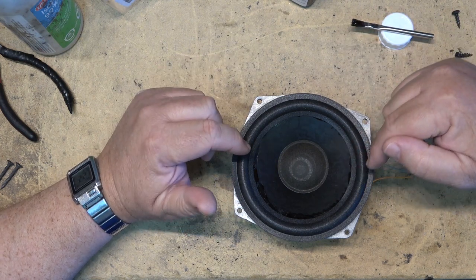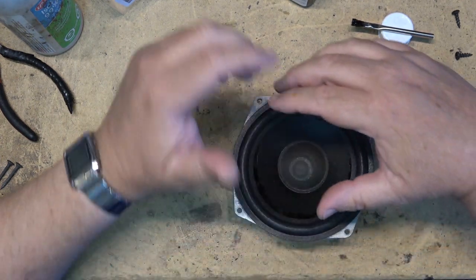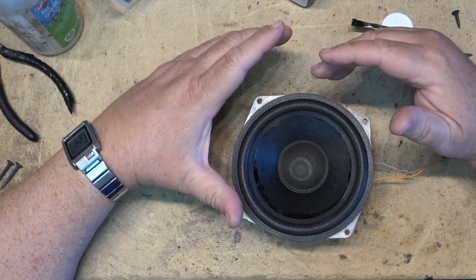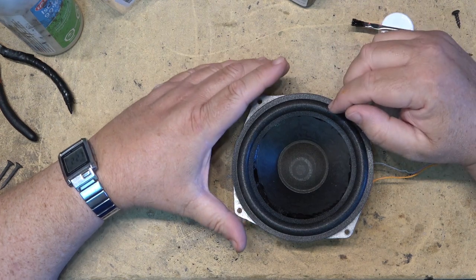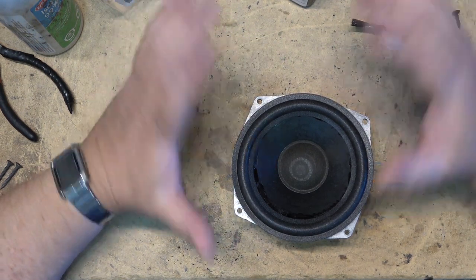We'll get the speaker going so that it will center the cone, and then we'll apply some glue around the outside edges to secure it down to the outside edge, and then let it dry. And that is basically what is involved. I'll do all the speakers.